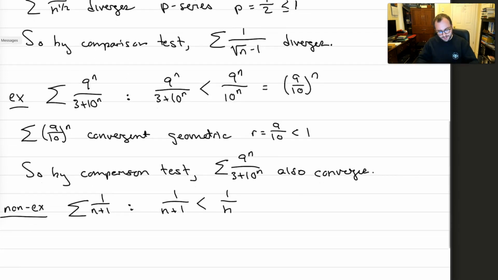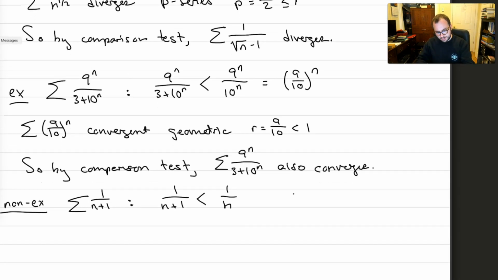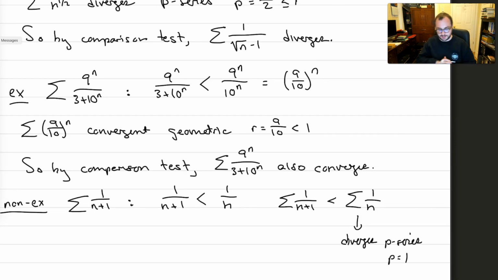Cool. So I have this series, in some sense, is smaller than that series. This series diverges because it's a p-series with p equals 1, the harmonic series. So what I've said here is that my series is sitting below an infinite quantity. That's not the way the comparison works. I either have to have my series sitting above an infinite quantity, so it gets pushed up, or my series has to be sitting below a finite value so that it gets stuck.